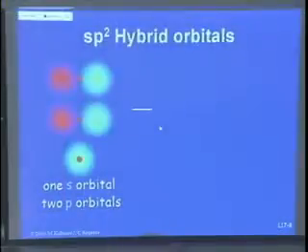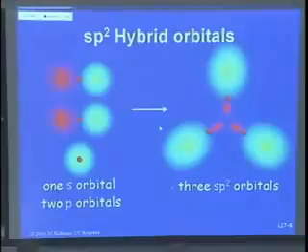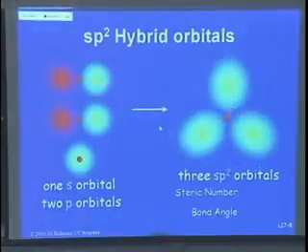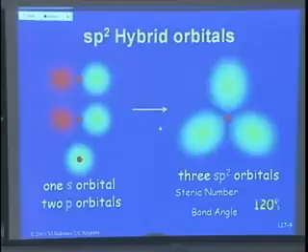These are sp2 orbitals, so they look like this here. There's one, there's the other one, and there's the third. There are the three sp2 orbitals, and if I put them together, they're not that far apart from each other. That would be an sp2 orbital set, and this would have the geometry of 120 degrees in between here, a bond angle of 120 degrees, and a steric number of 3.